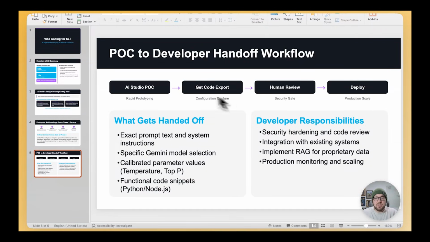We know that we're going to go from AI Studio. We're going to look and be able to see our code. We're going to have a human in the loop where we present our findings to senior leadership directly, or we give them a handoff that is just a workable demo that is not connected to a database whatsoever. We're literally just going to give them something that they can connect with in that feeling.